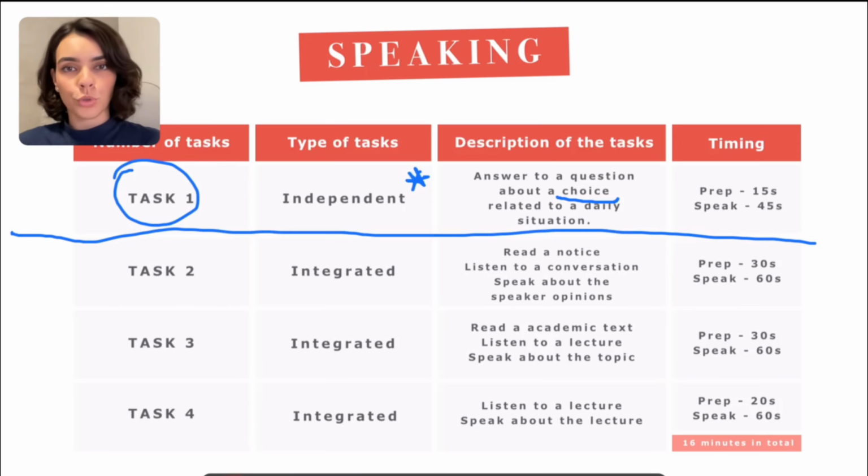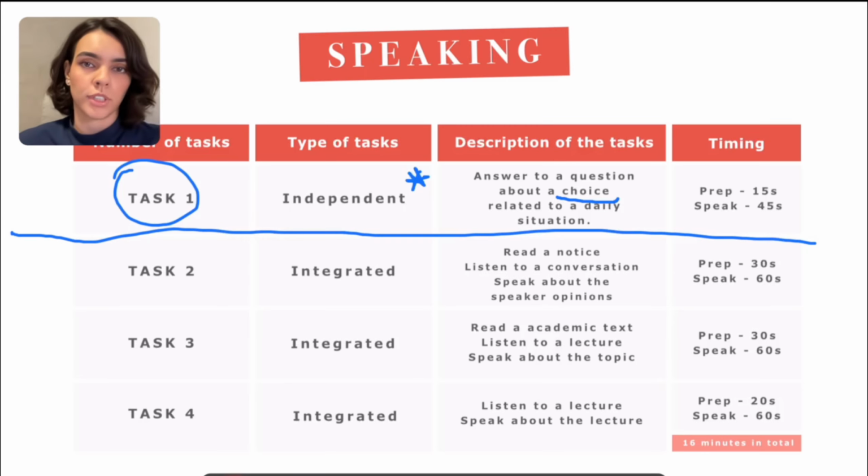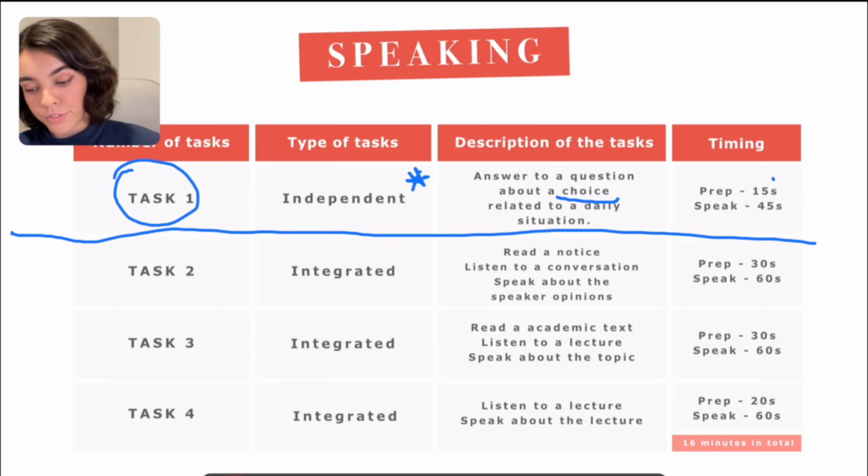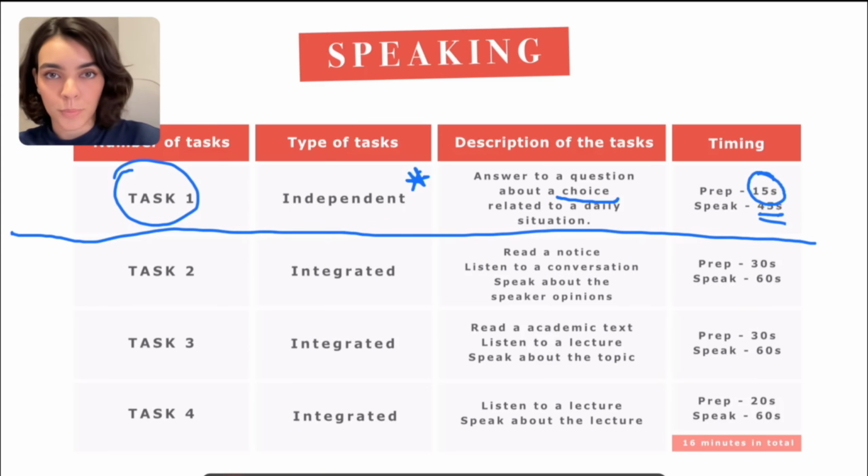A multiple choice test or an essay test? So you have to choose, always choose, okay? Choose one thing. Let's say, I prefer multiple choice. And you have to explain why, okay? And you can give examples about yourself, and you can give other examples why you prefer this than that, okay? And you will have 15 seconds to prepare and 45 seconds to speak.